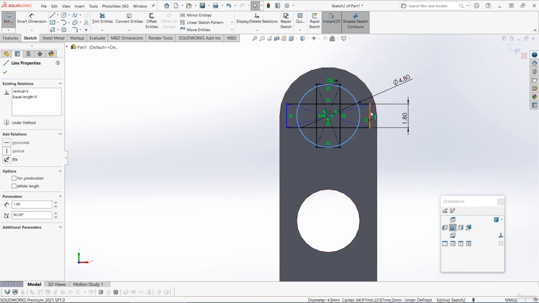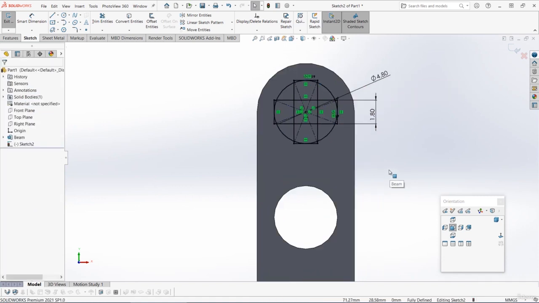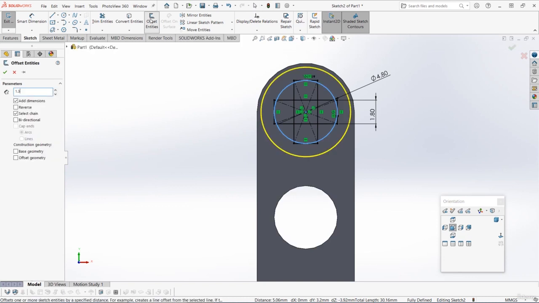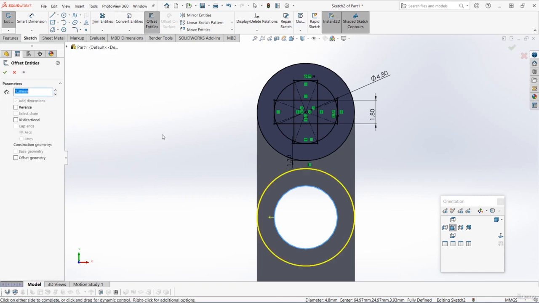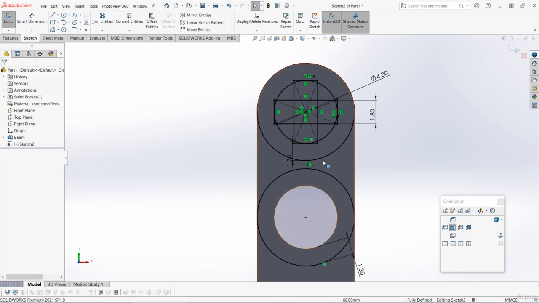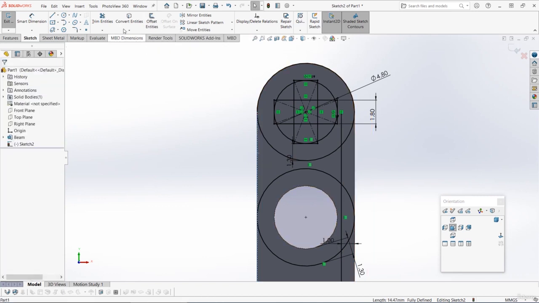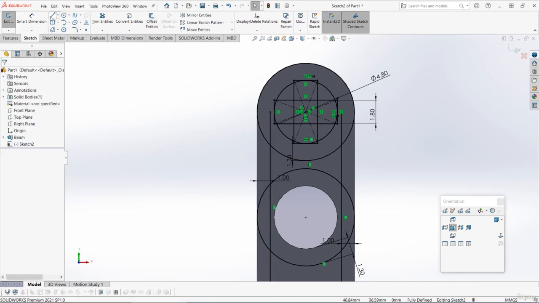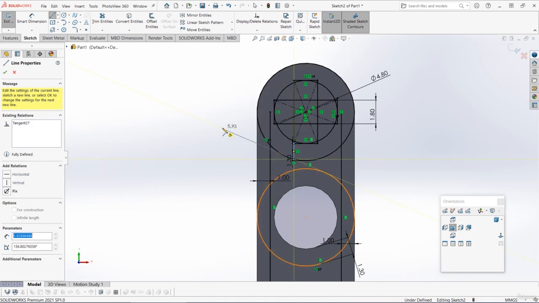of the circle. Then if you remember, we used the Offset Entities tool to offset those circles 1.3 millimeters. You might need to choose them both separately and do two separate offsets. You might be able to choose them both and then do the offsets in one single go. Then again, we're going to select those straight edges on the outside of the beam and offset those 1 millimeter inwards, one on each side. And then finally, just use the line tool to add those two small lines to join that small cross part to the rest of the cutout.